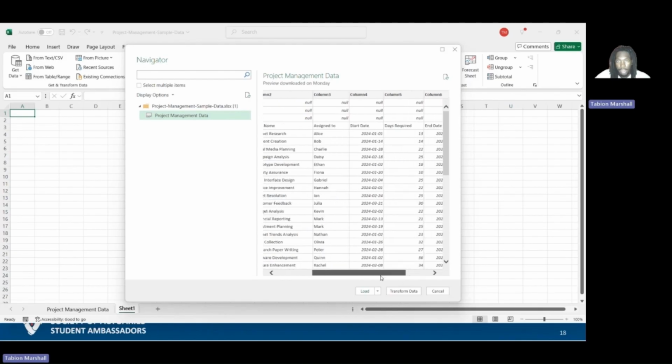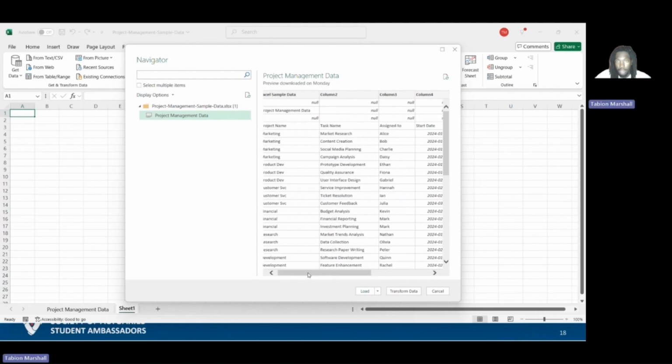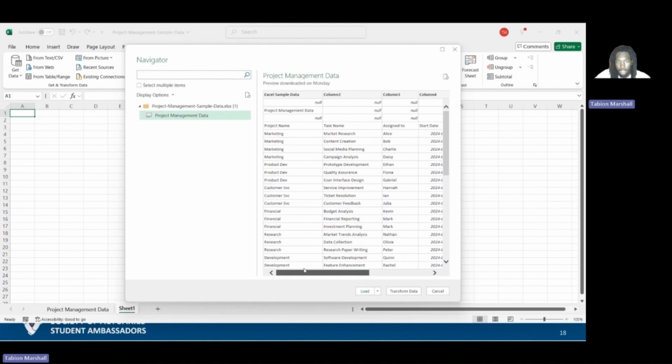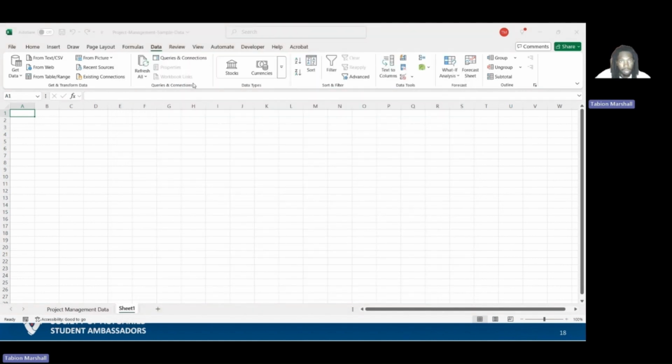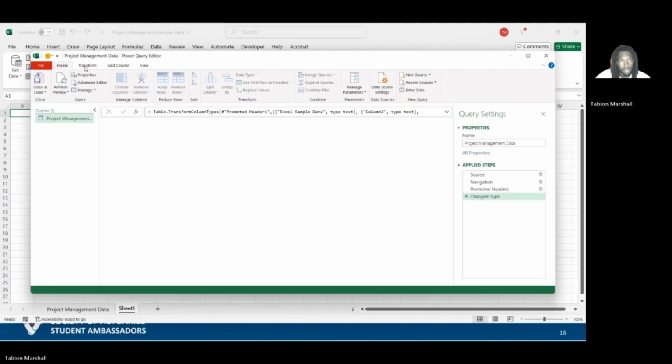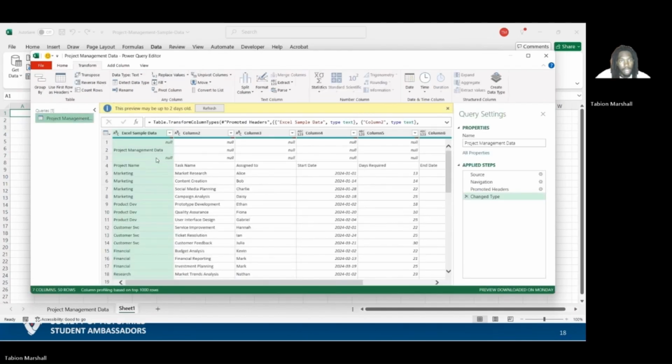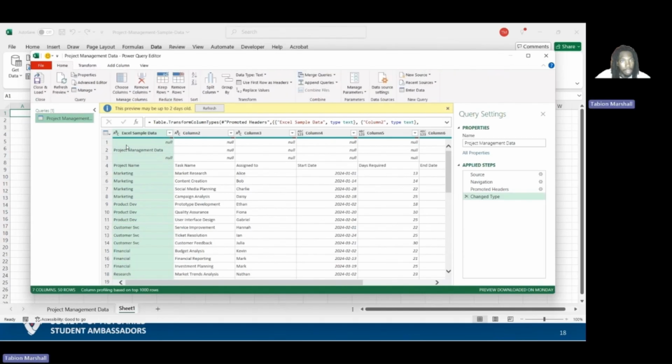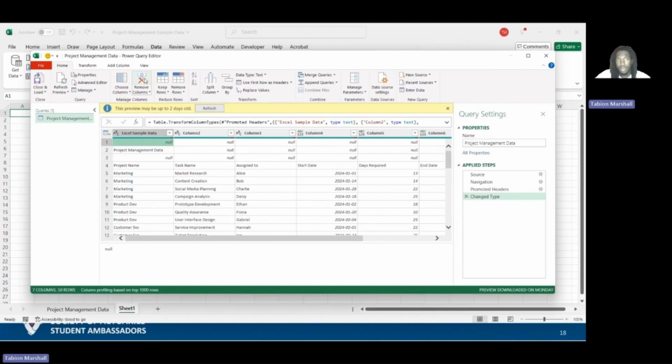This isn't pretty per se. It's not in the format that we'd want it to. So of course we do transform data. And we're just going to remove a couple of these rows, essentially the ones that are just for fluff.